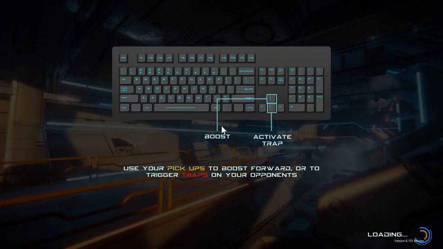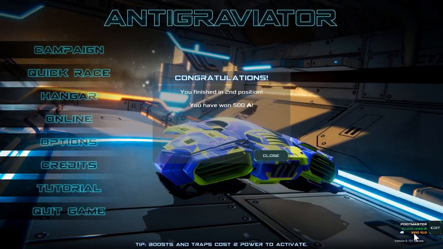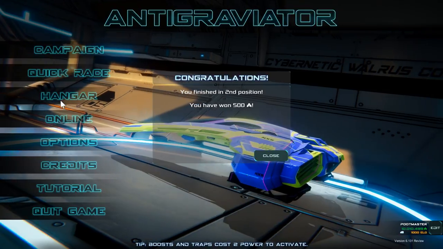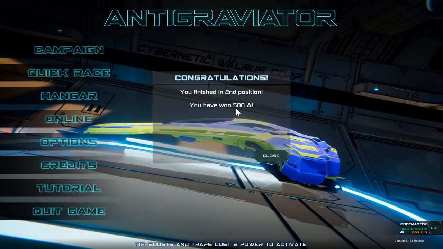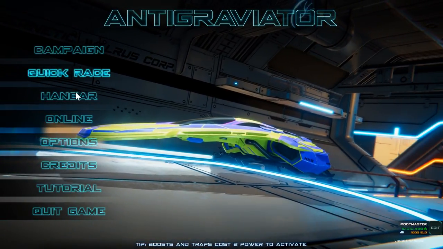Alright. So I came in third, which means I should get some cash. Yeah, check that out. Okay, so I've got some cash for that. I don't know what the ELO is, though. If you finished in second position, you won 500. So I got 500 of this here, which is nice.